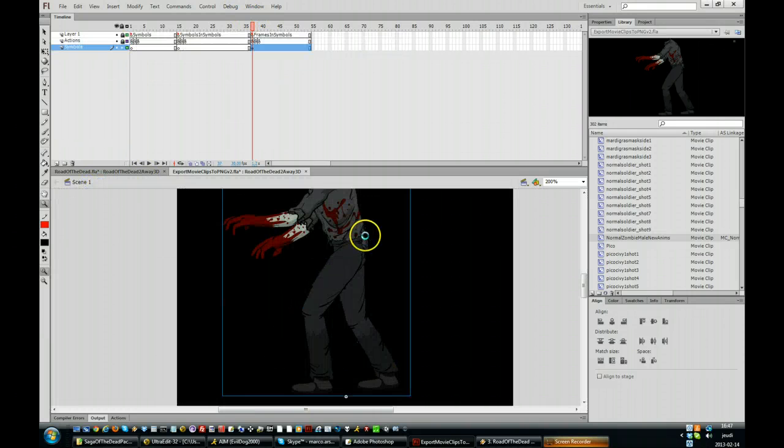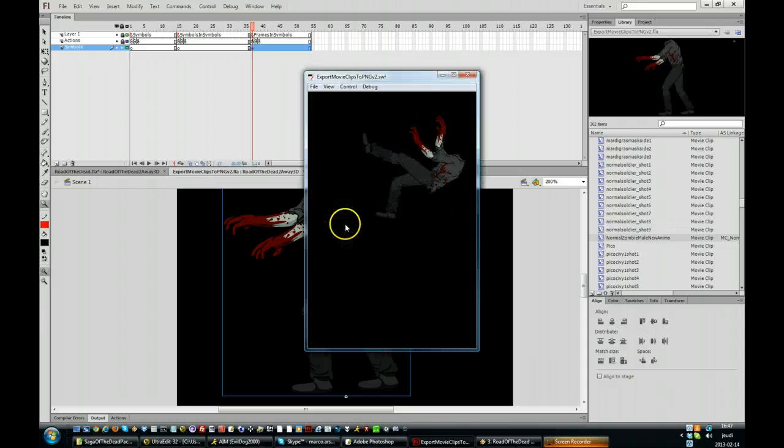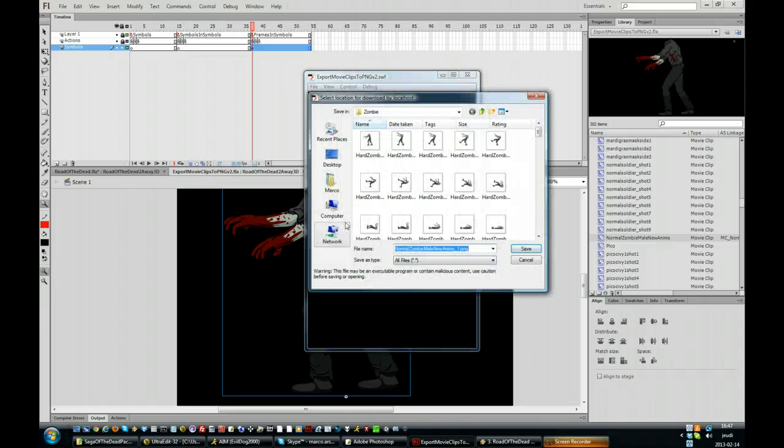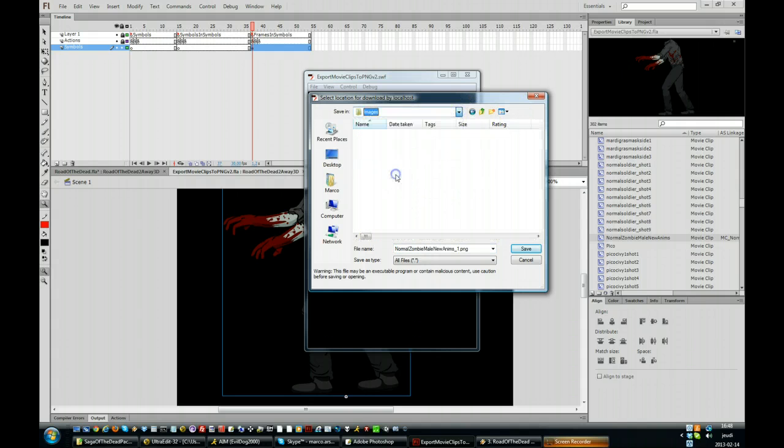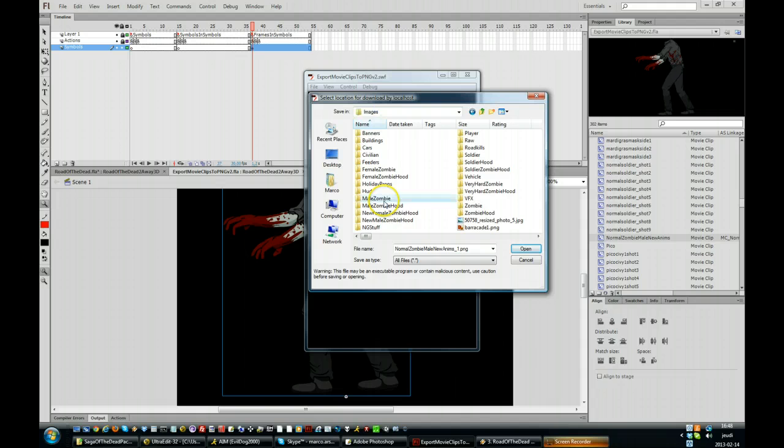All right, let's try again. So, like I was saying, it goes over all the frames and then exports. I'm gonna put this in the different folder, Male zombie.